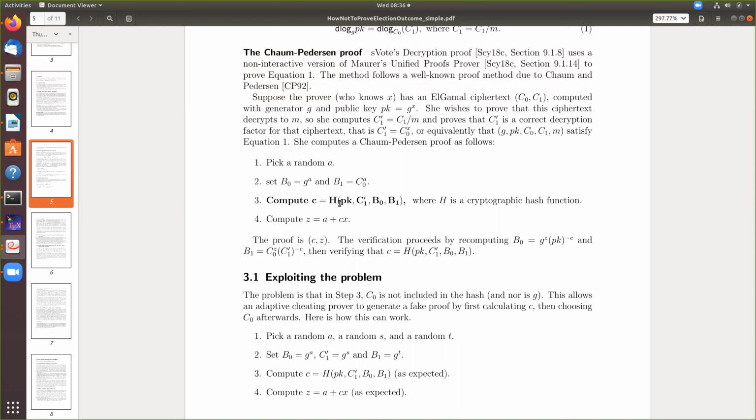Bear in mind also that, in fact, the version that I've presented here was never used. The version in which this proof gets used for decryption by a decryption authority was proposed for use 6 months into the future. The version that they had actually already been using did use this proof, which was broken, but they only used it in a related case in the voting client, where the voter was building a vote and proving that it had certain properties.